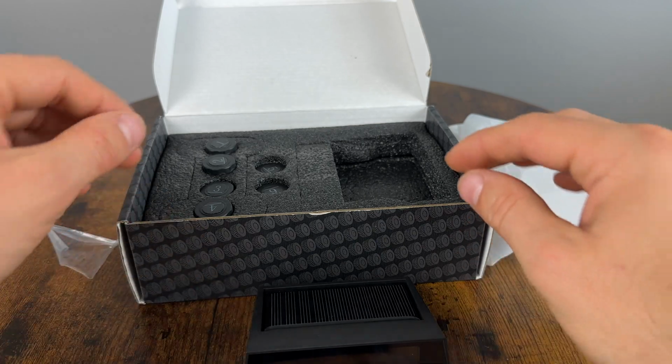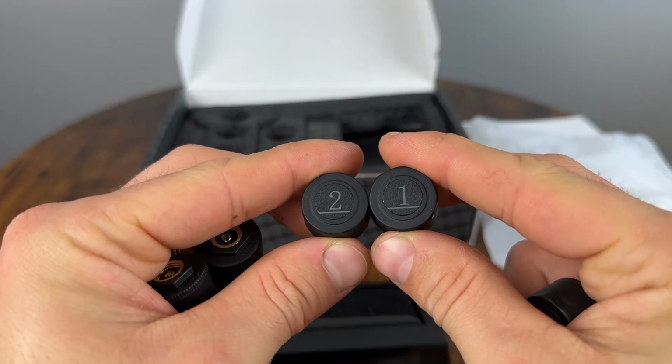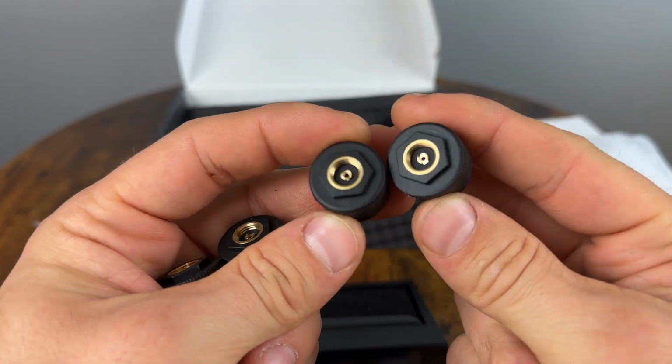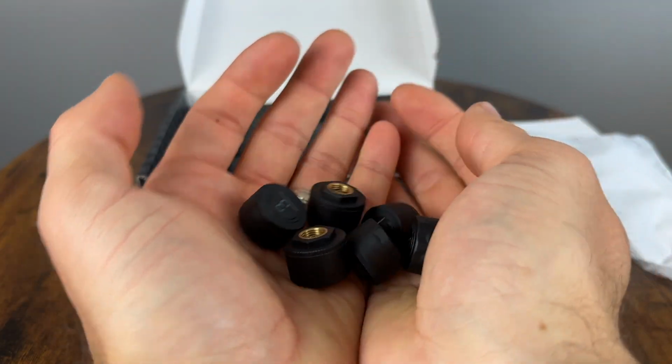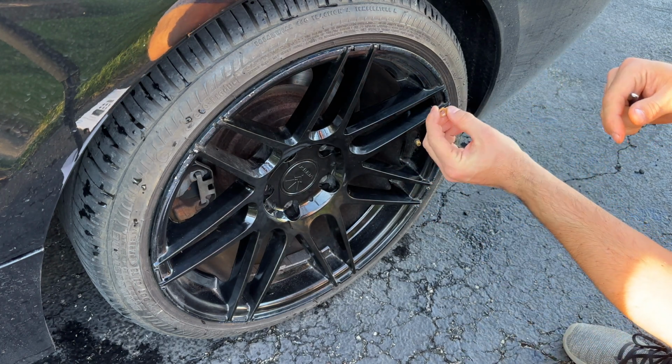My kit is for 6 sensors as I wanted to test it and see if it would work on a car and my jet ski trailer at the same time. Let's see how easy it is to install. The install is super easy. All you really have to do is install this locking nut.